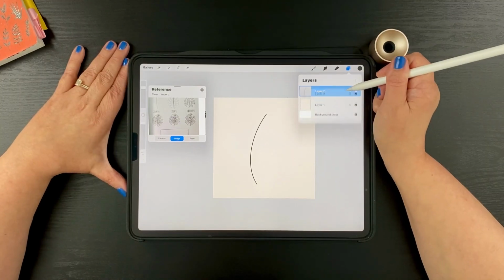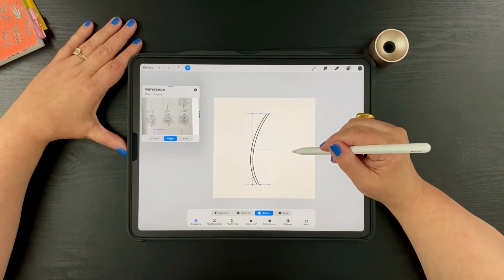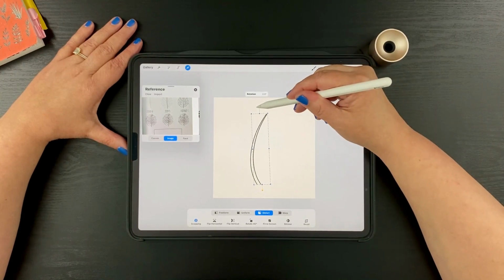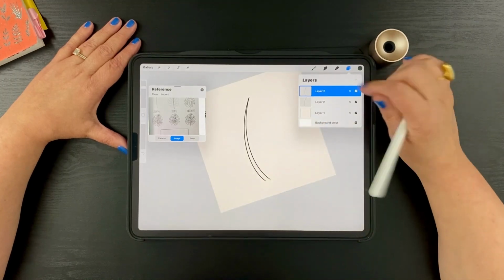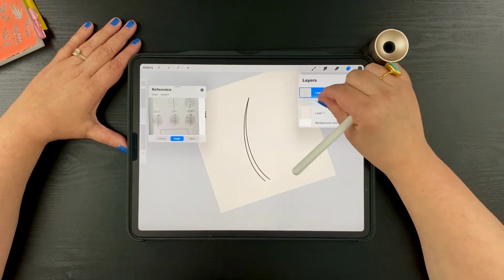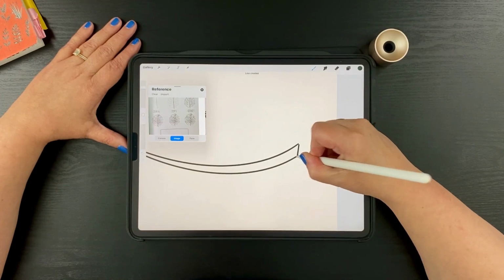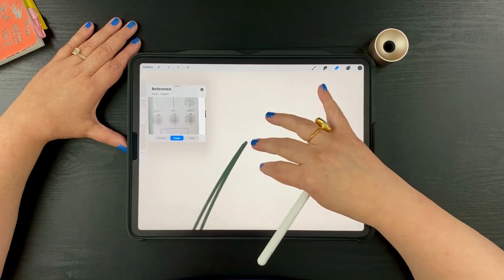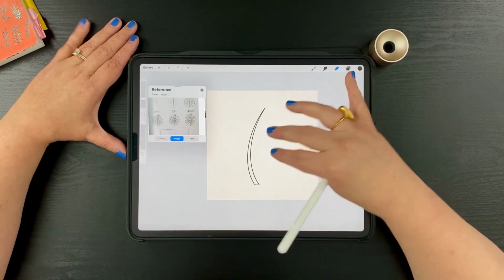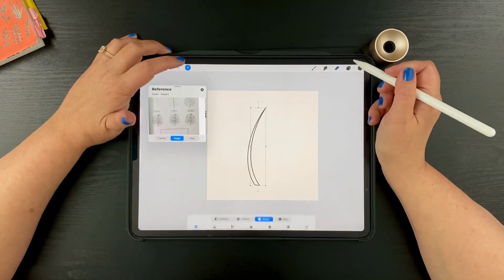So I'm going to duplicate this first line and then tap on this arrow and drag this line out a little bit and then tilt it so it connects at the top. And I'm going to pinch these two layers together. This is going to be the stem, and I am going to just connect them here. And I want to make sure that it's connected at the top there because we'll be color filling later. And if we have gaps, the color will fill the whole canvas.